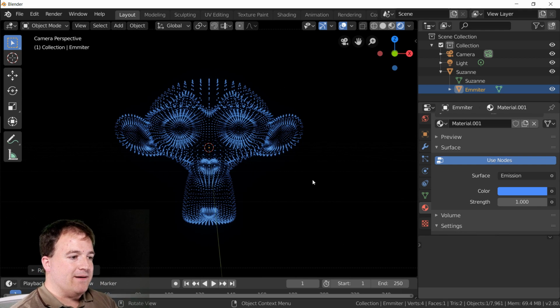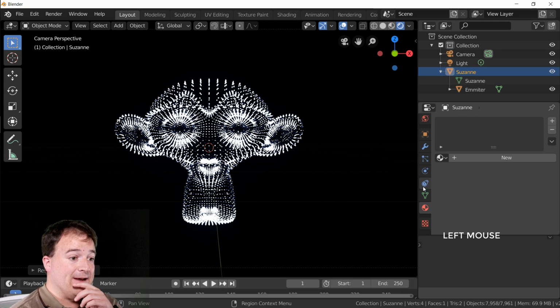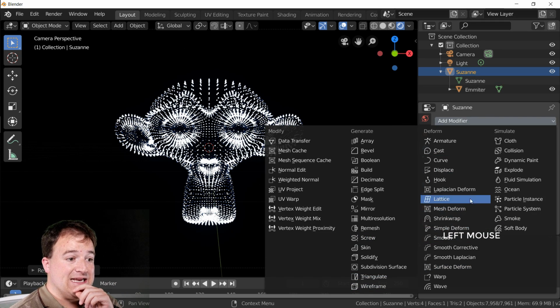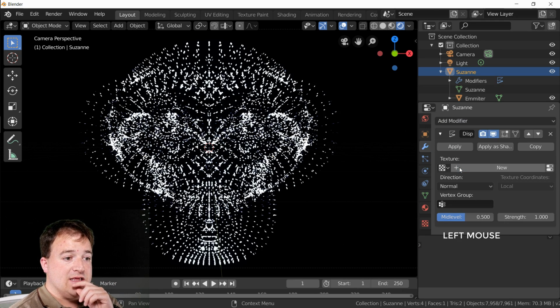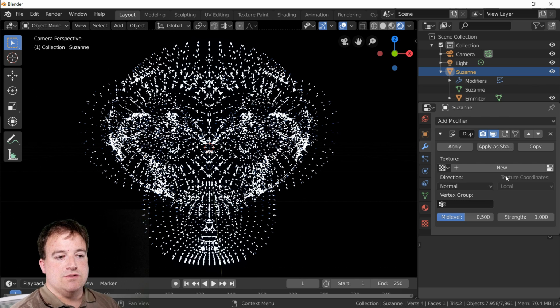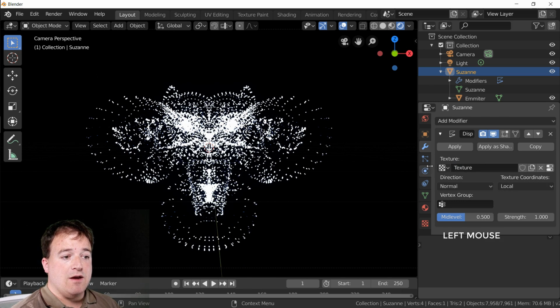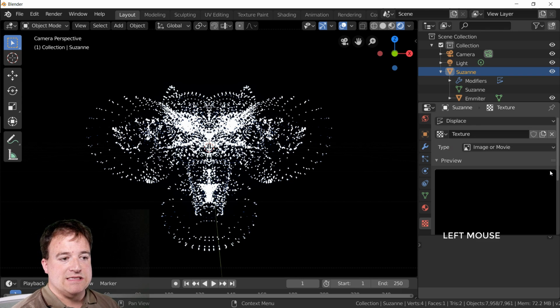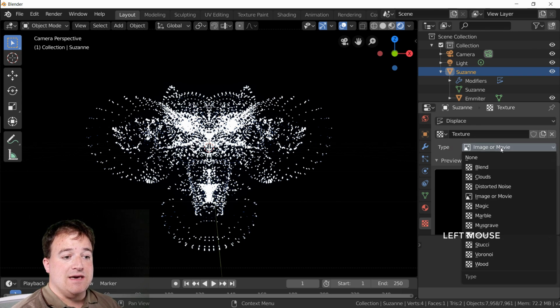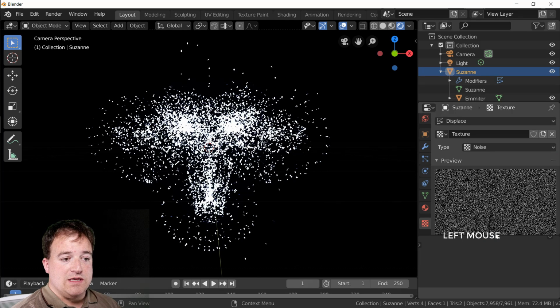Now we've got that all set up, how do we go ahead blowing it apart? Well, because we've got lots of geometry at the moment here, we can use a displacement modifier. So if we once again select Suzanne here, and go to our modifiers tab and add in a displacement. So we're deforming, displace. And of course it goes a bit funny. I'm going to use a noise texture to help displace this and make it a bit more random. So in order to do that, I'm going to click new on the texture, and then I can go down to the texture tab, or I can click on the little toggle to the right hand side, and I'm going to go from type to image and movie to a noise texture.